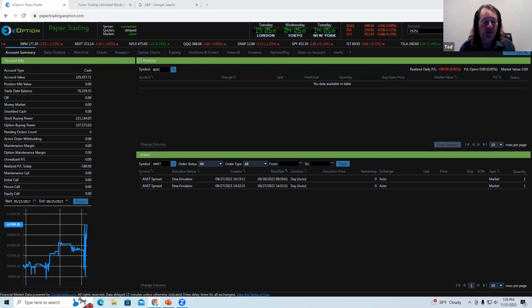We're going to talk about potentially long puts, long calls. We're going to talk about vertical credit spreads. We're going to talk about straddles and also calendar spreads. So these are all very basic strategies. And the reason we use a decision tree is to know when to apply these.